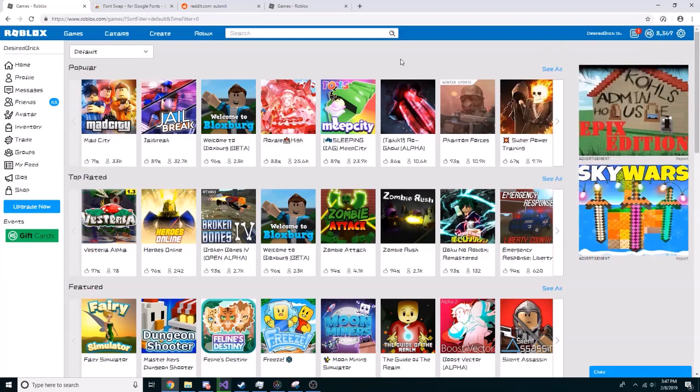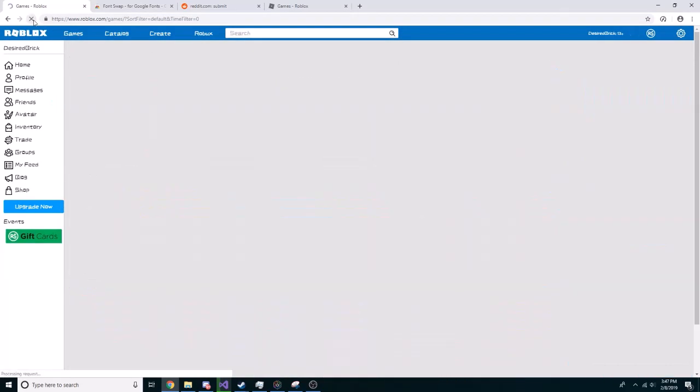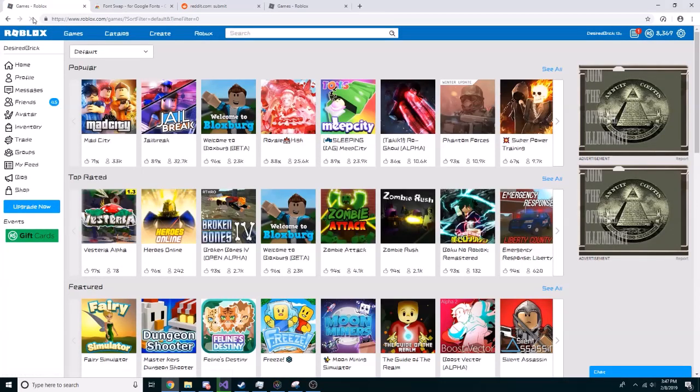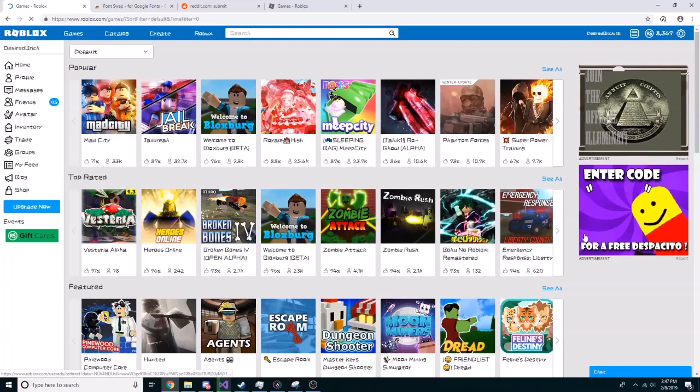If you click the font and it doesn't change here, just click F5 and it should change for you on your client. Now, as you can see, this will save it, so this is not like inspecting element or anything, and it will constantly be there for you all throughout the website.